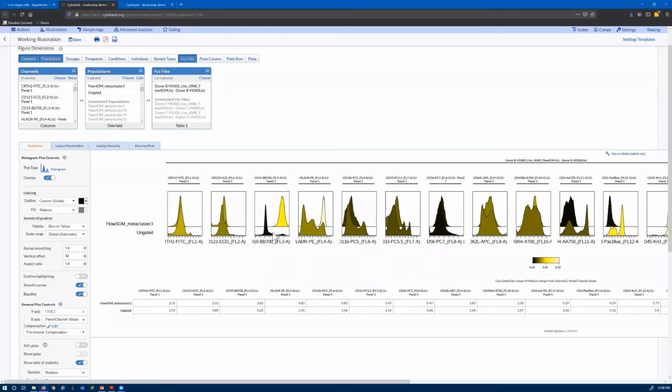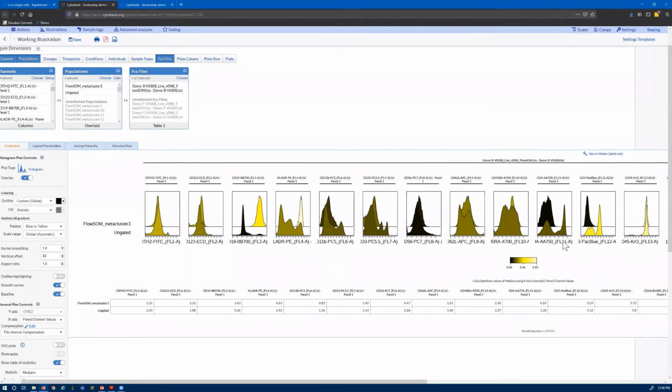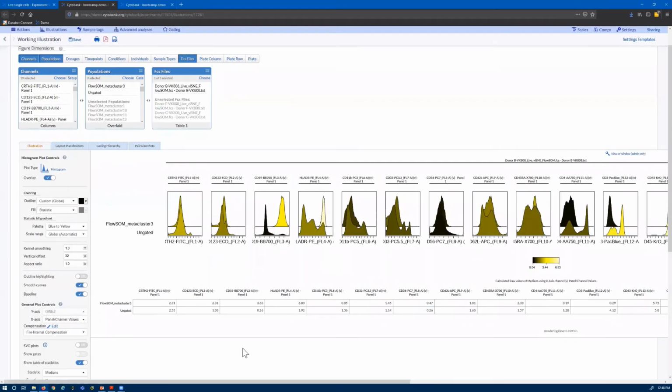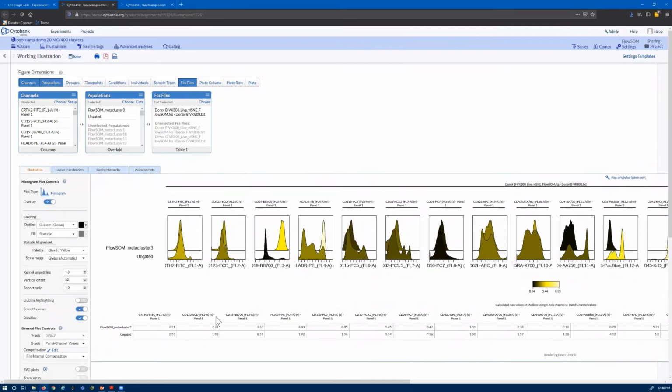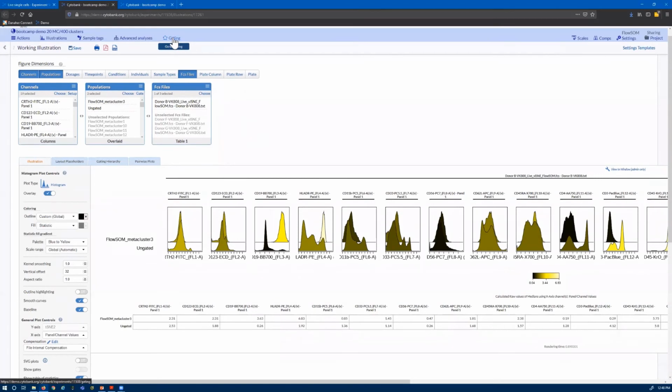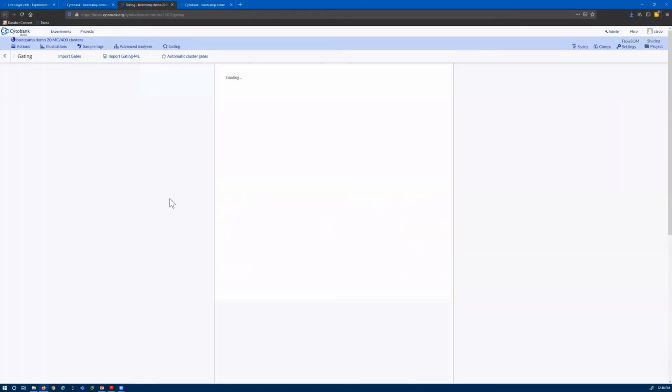So I can see right here that metacluster 3 is CD19 positive, it's HLA-DR positive, and I can scroll through, it's CD3 negative. So to me, I know that that is a B cell. If you don't know, you can use lots of resources like charts of CD marker expression. Ask your colleagues, because we don't know what each of these populations is made up of. And then I can go into the gating page if I wanted to rename that metacluster so it's easier for me to continue with my analysis.